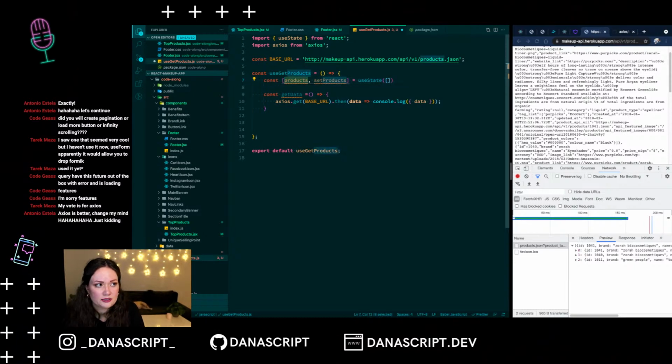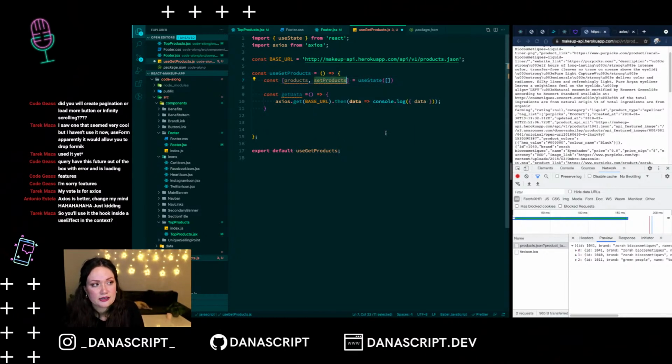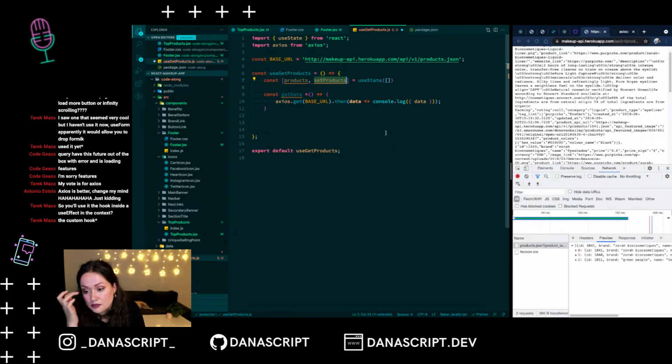Basically, product currently, at the moment when JavaScript goes through this line, is equal to an empty array. That's kind of what it means. And setProduct is a function that lets you change the data. Once we receive some information, we're going to use setProduct to change whatever product contains. So you use it in the hook inside a useEffect in the context of the custom hook.